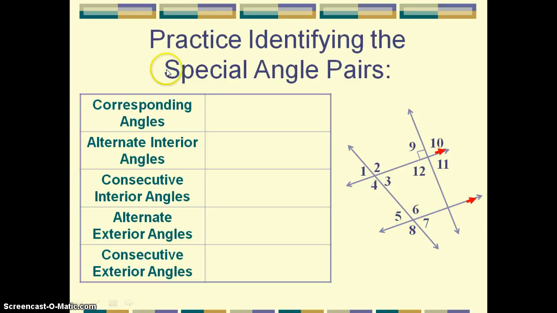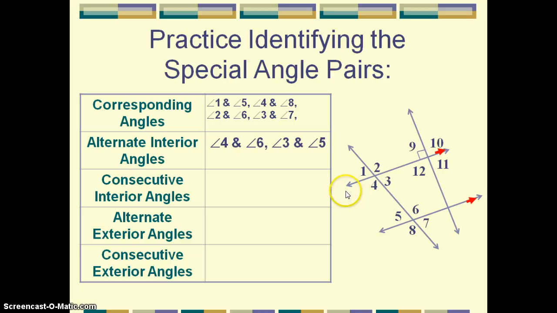Since we're looking at special angle pairs, we're only looking at the ones that have to do with the parallel lines specifically. So, starting with this transversal, I see that angles 1 and 5 are on the same side, and they're both on the tops. Angles 4 and 8 are on the same side, and they're both on the bottoms of those parallel lines. 2 and 6 are on the same side, tops. 3 and 7 are on the same side, bottom. There are no corresponding angles over here on this transversal because I'm not given these bottom angles.